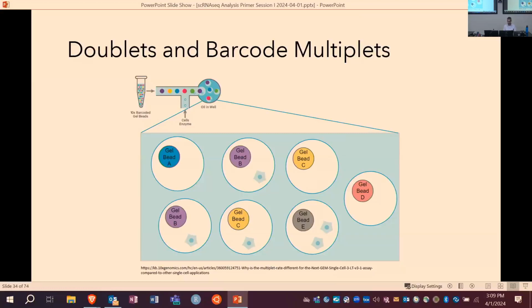So we try our best to remove those doublets or multiplets, and we're going to be focusing on the heterotypic kind. I also wanted to mention that there are these things called barcode multiplets, illustrated here with the purple gel bead B. They try to minimize this, but sometimes 2 beads will actually have the same cell barcode.